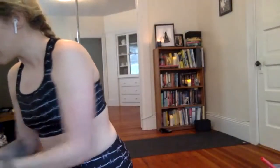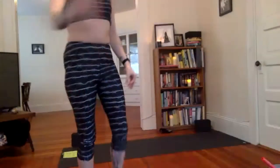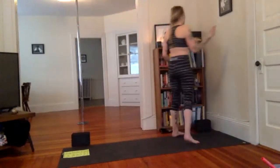We're going to start today at the wall. Fall into the wall, get your wall. We're not going to stay there so you don't have to move all your stuff. Just move your mat if you're not near a wall. We're going to use the wall for the first minute or two. Maybe just turn up your volume so you can hear me if you go into a different room.